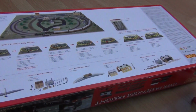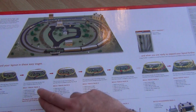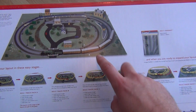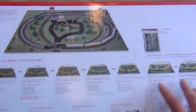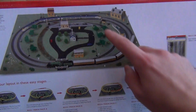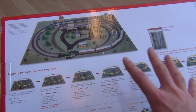And on the back, if we just flip it over, you'll see that, again, it's basically Hornby's track pack system. So these are all the extension kits that they do, because they do want you to expand the basic layout. Over here you can still see the remnants of the original siding, which they just extend a little bit. That's basically what we were looking at just there. See, there's the siding, and you can see how it grows. But they also include another loop, and then of course there's all the buildings and the scenery and accessories and stuff. And it is a good system.